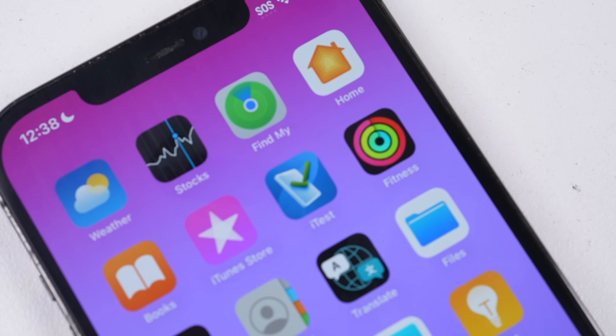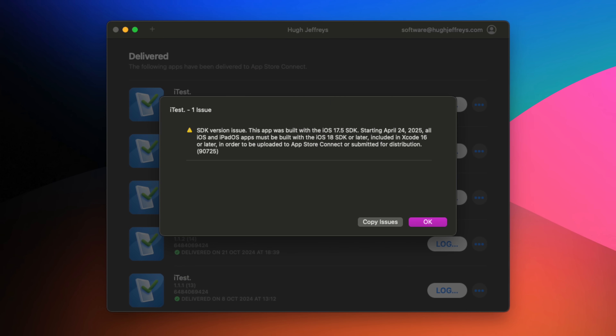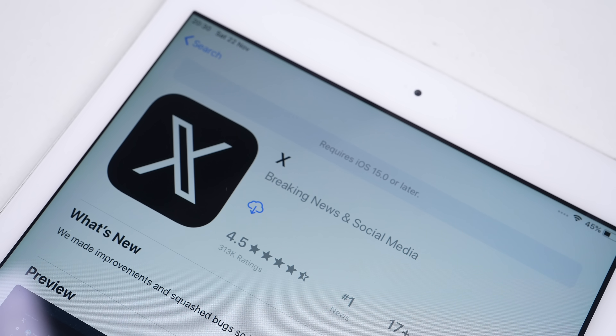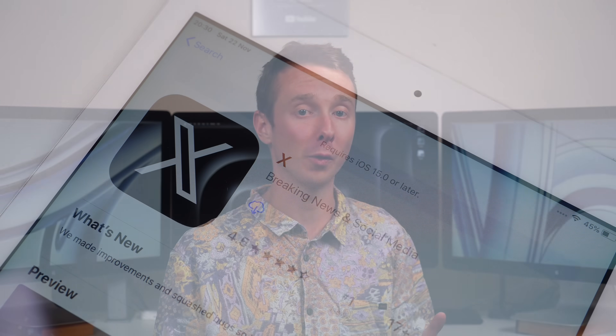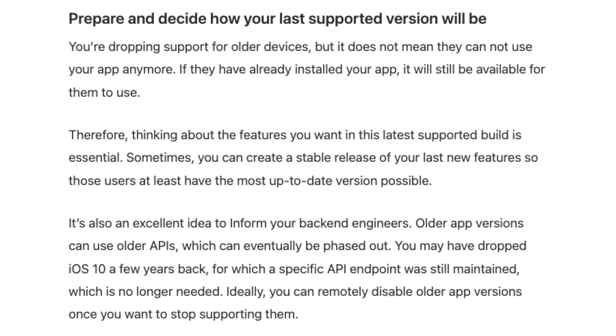After the new target came into effect, I discovered I'd accidentally left a development piece of code in my app, resulting in a non-functioning element being included. One line was all I needed to change, but I couldn't push the bug fix update. Because in order to do so, I needed to update to Xcode 16, which would bring my app in line with Apple's requirement of supporting iOS 15 or later — meaning anyone running iOS 11 through 14 wouldn't get the bug fix, resulting in that bug being forever present in my app.